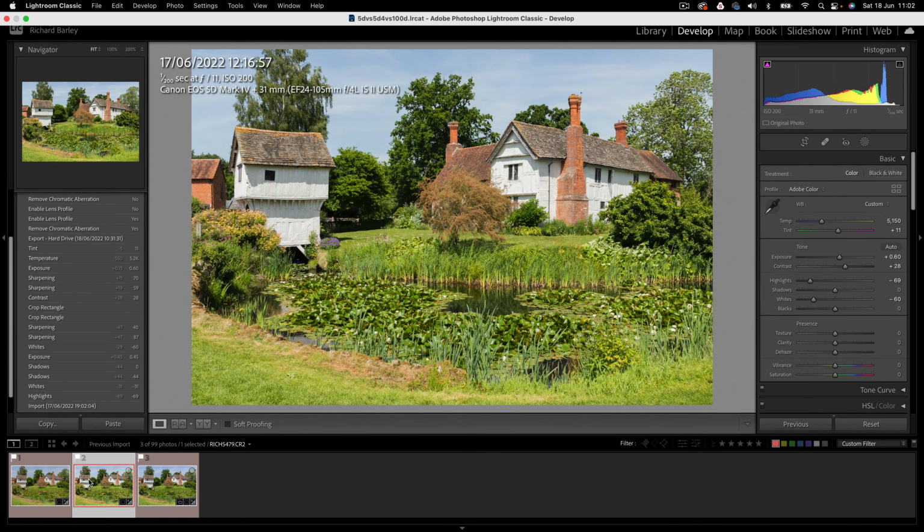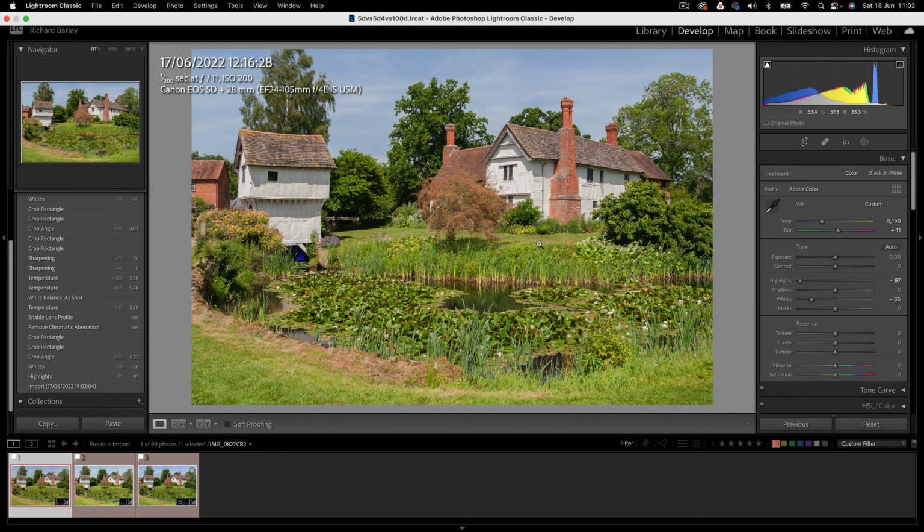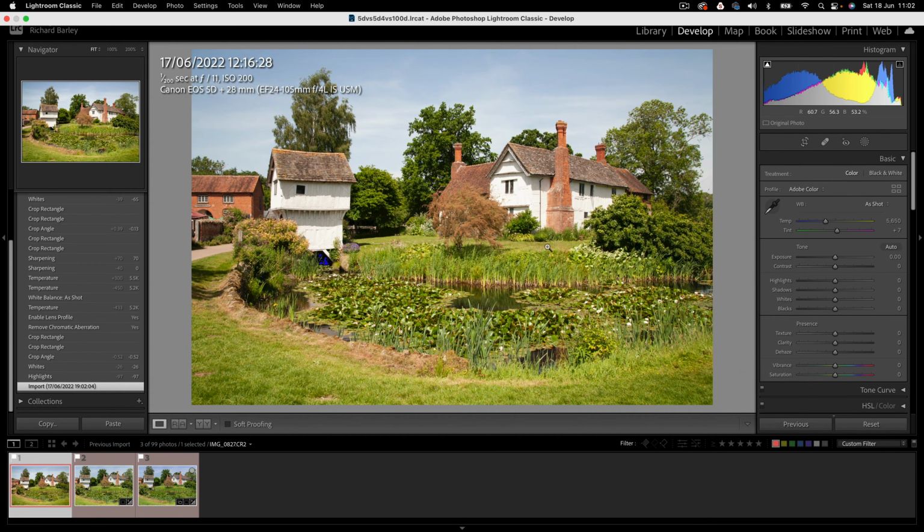So let's get on to the 5D Classic, because out of all the videos, I don't think I've ever had an image up where I've discussed the file and why I like it. Let's go back to the import, so where it comes in. I've had to pull this in line with the 5D Mark IV file because I went 31mm, etc. So just have a little look at this file. It's obviously 5650 Kelvin with a white balance, so it's a bit warm. I didn't fix that till later on.